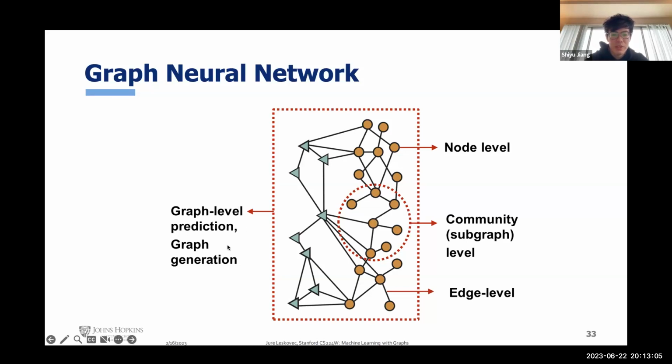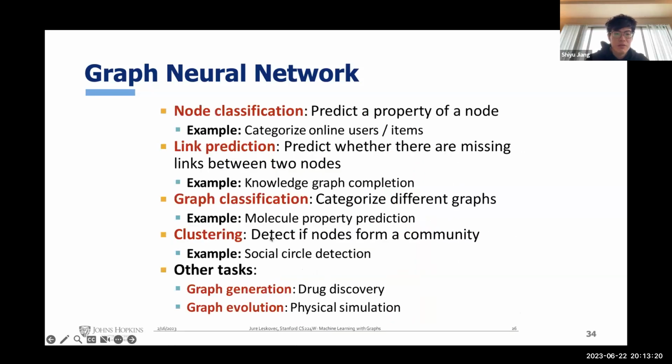So basically there are 4 big aspects. First is graph level prediction, then a slightly smaller subgraph level, and also the 2 levels mentioned before, node level and edge level. There are several tasks we can potentially do.